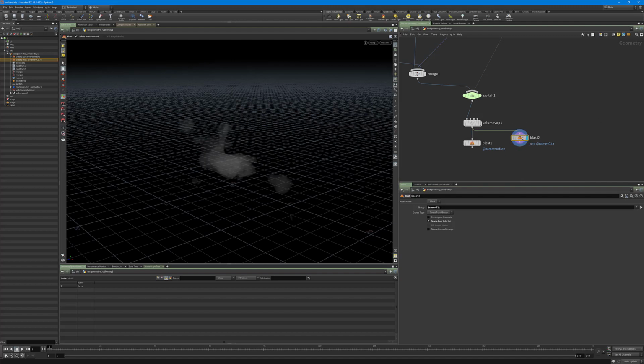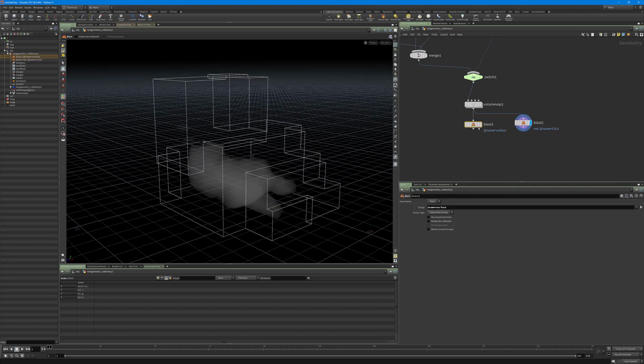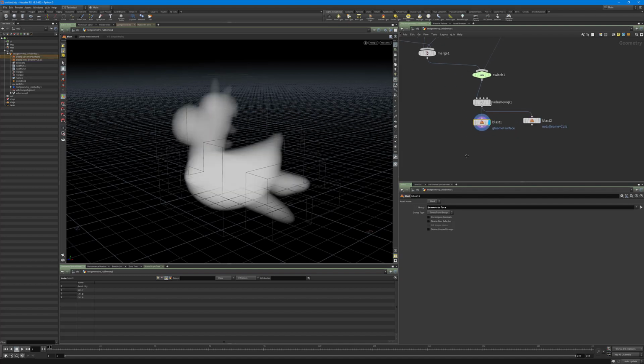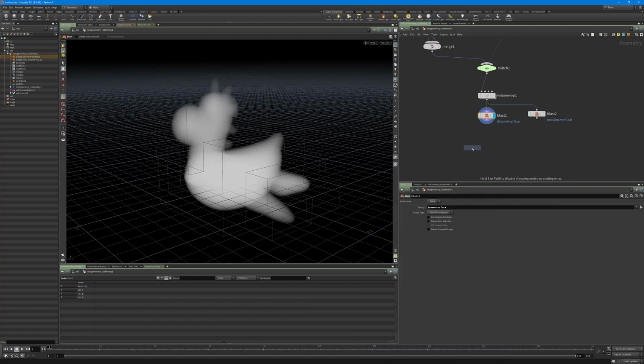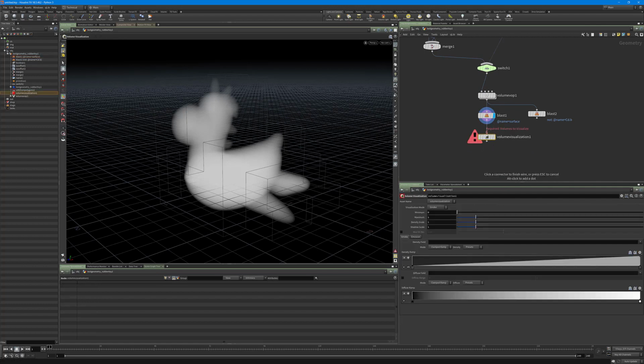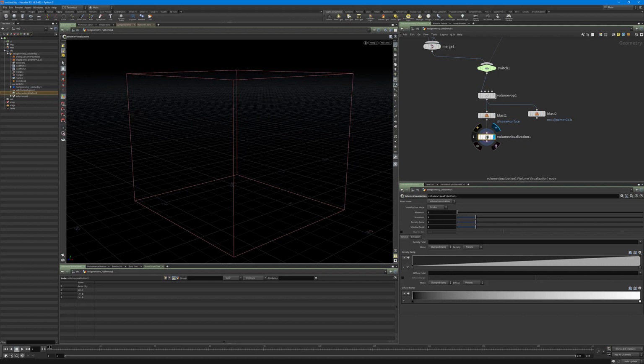So now we can see the red, and we can see the G, and we can see B. So we can actually see our 3 fields. But how, again, do we visualize these? A couple ways. We got rid of our surface field, and we still got our density field in there. So let's put down a volume visualization. Volume visualization is a way of authoring volume data to the viewport so that we can actually see what it is we're working on. The viewport doesn't know how to interpret CD on some primitives and visualize them. So the first thing we want to do is for the density field, let's choose density.